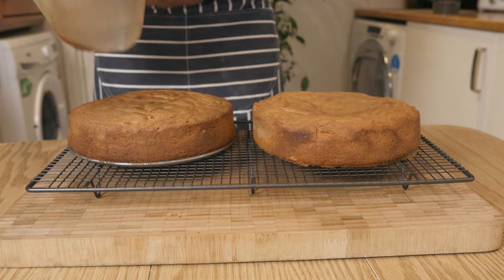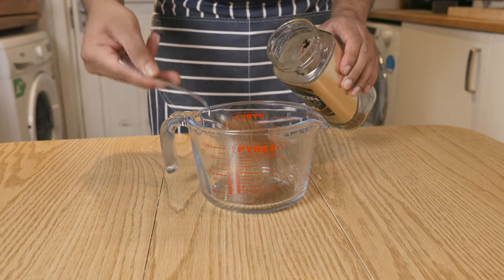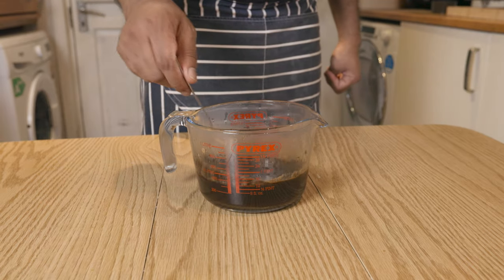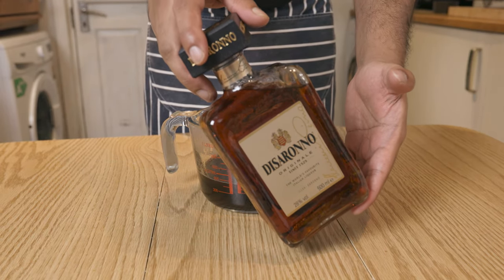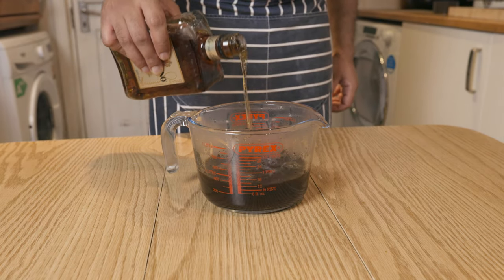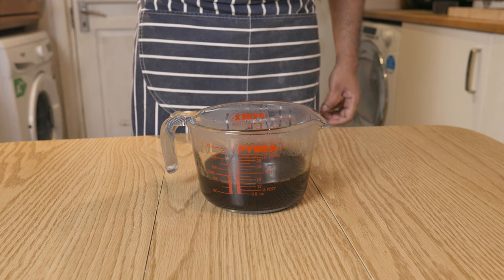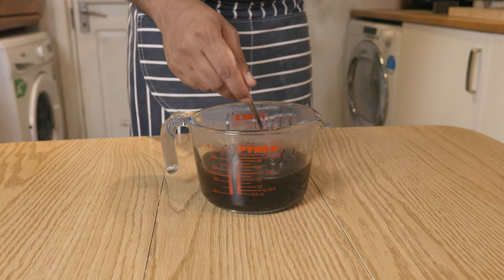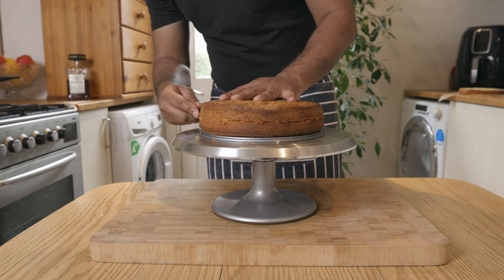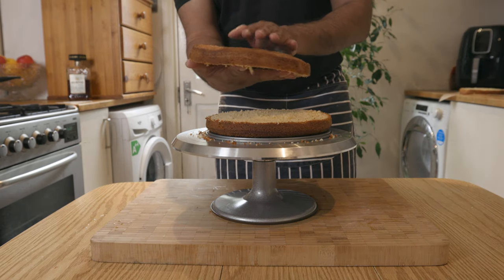In the meantime, let's make our coffee liqueur — I'm making things easy for everyone. Start things off with a couple of tablespoons of instant coffee, three tablespoons of sugar, and 400ml of hot water. Give that a good mix and add a splash of alcohol. I'm using Disarono, one of the liqueurs used traditionally for tiramisu, which has a lovely sweet almond flavor — perfect for this cake. Of course, feel free to use spirits such as rum or Vinsanto. Give it a mix, have a cheeky taste, add more alcohol and repeat until you're knocked out. Let that cool down, and hopefully by this time your cakes have cooled and you're able to divide each of them in half to make four lovely sponge cake layers.